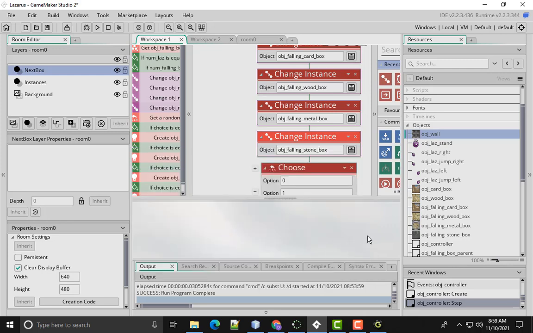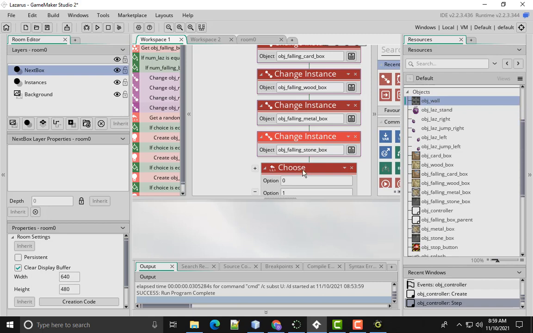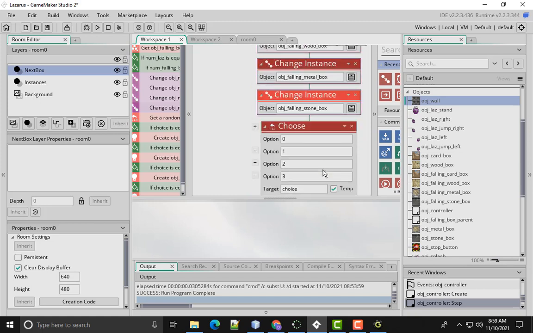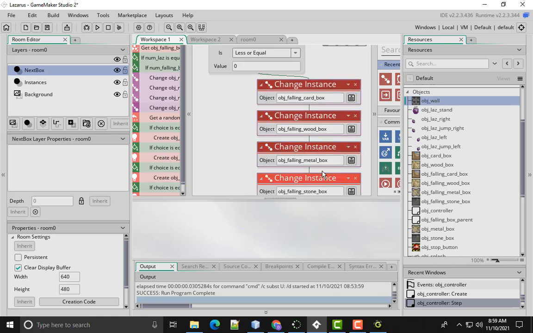Doesn't work. The reason it doesn't work is because we're not putting them in the right place. We're just replacing it over in the corner. And in this change instance, the question is, do we call the create event or not? Because what we used to do is we would place these based on when we would create them down here, because we had that option, create instance. Here we did a change instance.